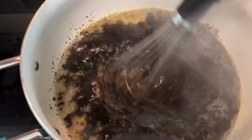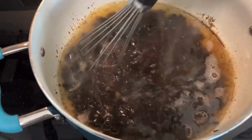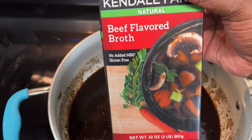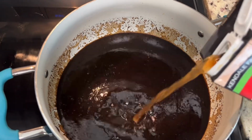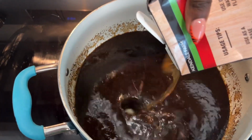And then I'm gonna whisk it really good. Whip it real good. No, I'm kidding. So you're just gonna whisk it until you get all the lumps out. So that is the consistency it looked when I got done. And this is beef broth. I am going to use the entire carton. So just pour it on in there.